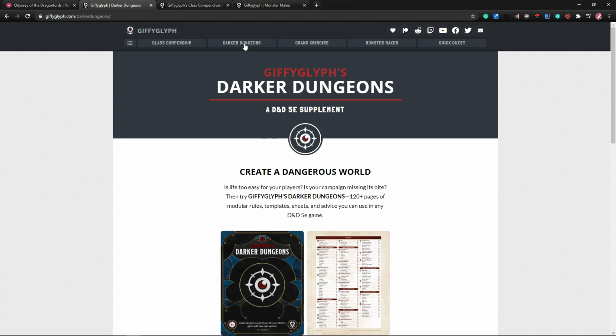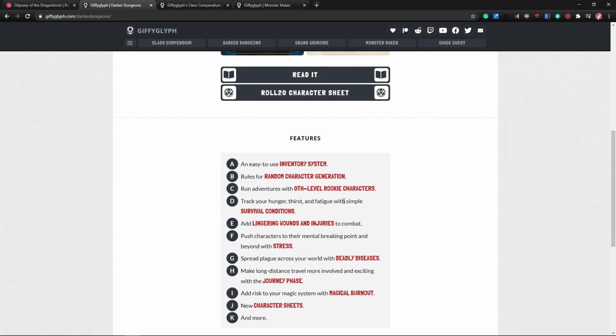Then I had heard about their darker dungeons. Not going to read all this on stream, but 120 pages of crazy rules that you can add to the game. This includes random character generation, which I'm a huge fan of from Hackmaster. So basically, there's things about your character that are outside of your control, and you have to lean into those curveballs and swing for the fences with them and really make it awesome. They've got rules for 0 level characters, so basically you literally start as a farmer.